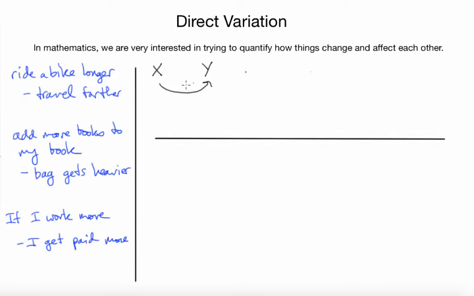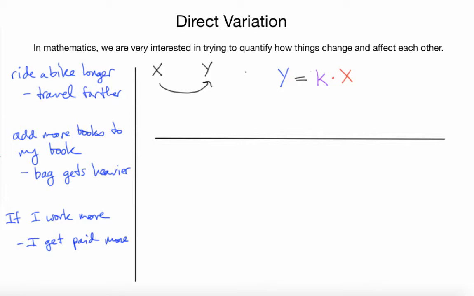They're related, and they're directly related, and we show the equation by my y value is equal to some constant k, we'll get more into what k is later, multiplied by this other variable, this independent variable x. As x changes, it's multiplied by this value k to get some result for y. That is a direct variation equation. They all fit that form. Y equals some value k times x.